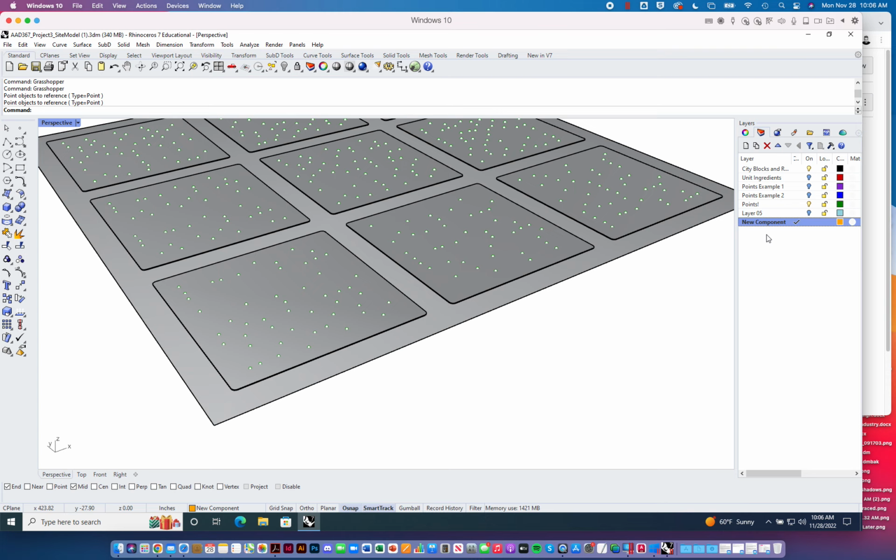I made a new layer in my Rhino file called New Components, right? Just thinking about, all right, now I'm going to make this part, this piece, that's going to be aggregated and accumulated across the model. So I checked it, so it's the active layer. What I'm going to do is draw a box, some sort of cube as an ingredient, starting right here at the 0, 0, 0 point, okay?